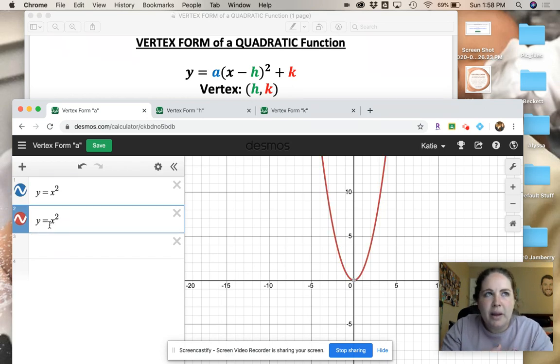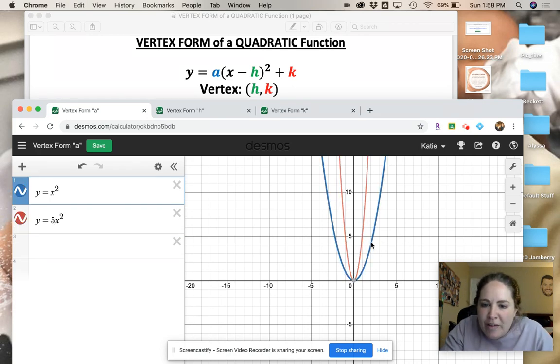So let's pick a number, 5. All right, so we can still see our blue graph, our normal x squared. Also, notice that now this red graph is still at 0, 0, so the vertex hasn't been moved, but it's gotten a little bit skinnier. So that's one thing that the a value does, it changes how wide or narrow the parabola gets. We're not going to dig a whole lot into that right now, so put that on the side burner, but we're going to look at what happens when I use different kinds of numbers.